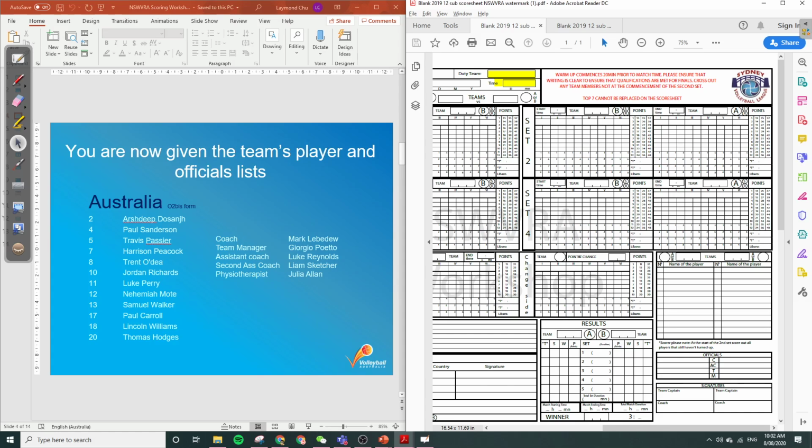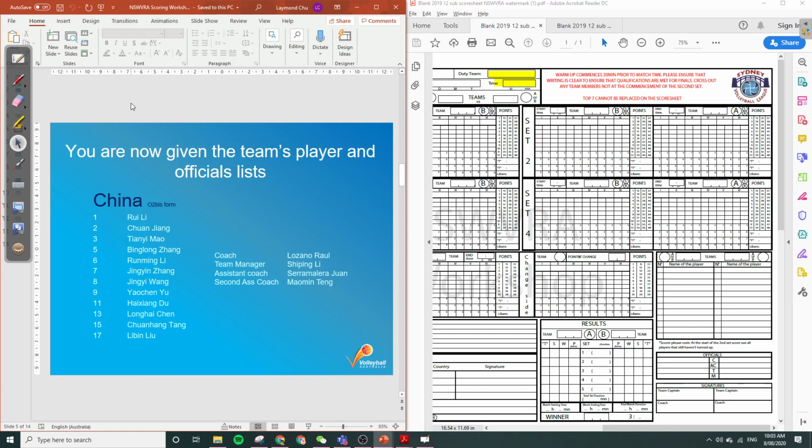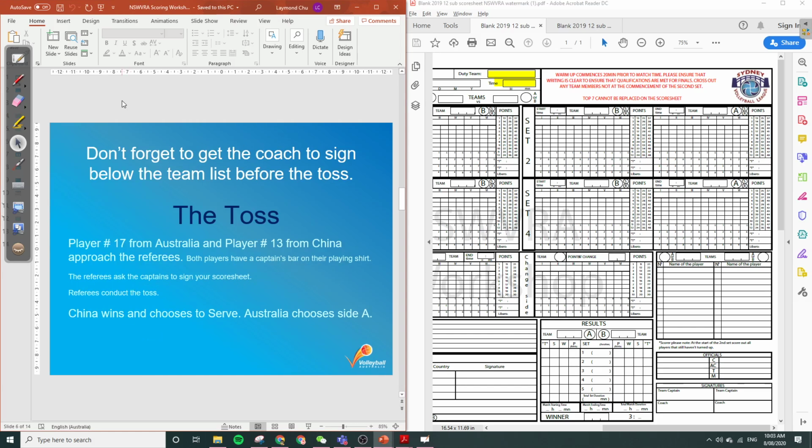It was empty. Okay, I will fix that up. That's okay, no problem. Player list empty. That's all right, so you'll fill this out. I'm not too fussed about it in this particular example because of time. We're just going to go straight into the scenario and see how we score.